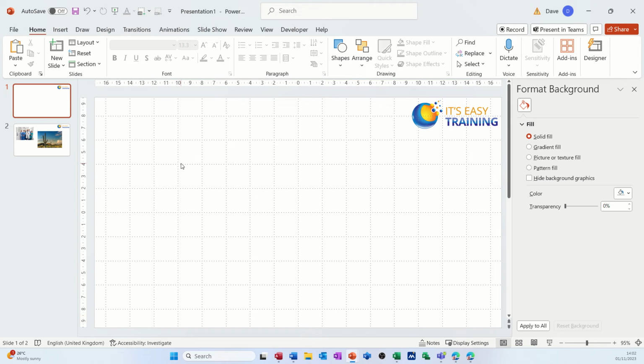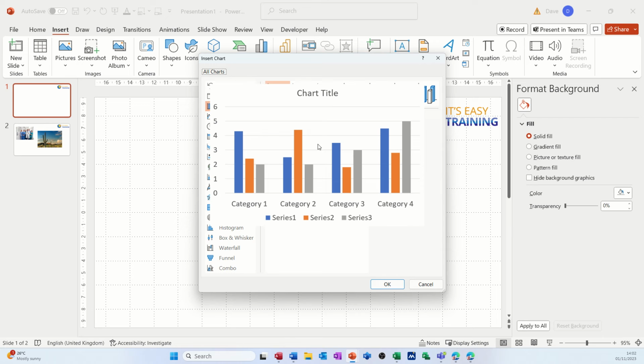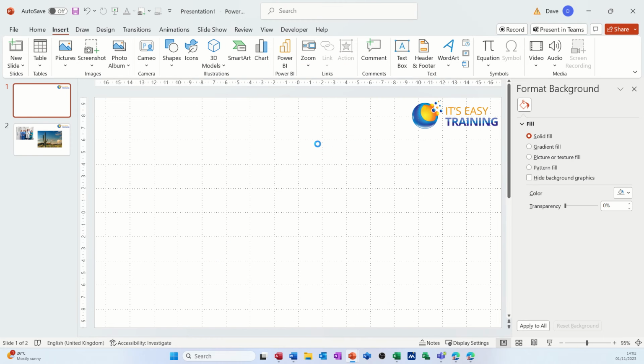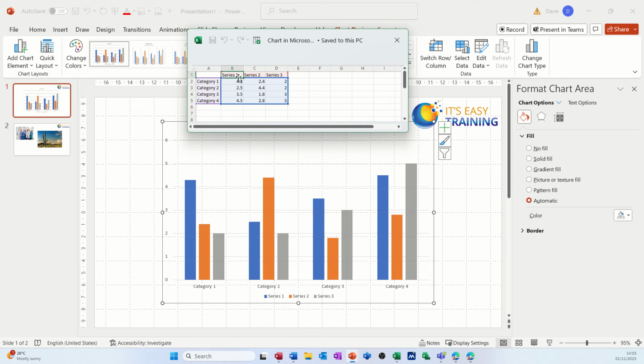So first of all, let me get a chart on the screen. So insert chart, just going to pick the default one. And I'm just going to put a little bit of data in because I want to show you how you can use the stack and scale feature as well. So the source data there. I'll just change these labels slightly quickly. So men, women, and children or child.